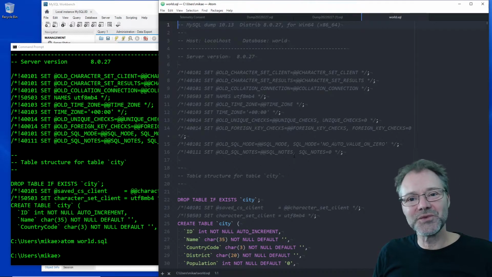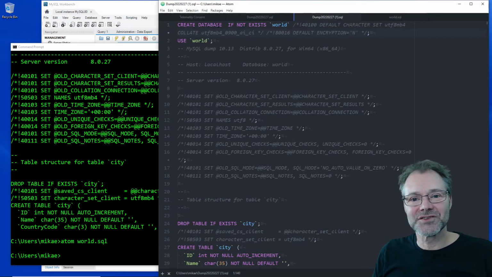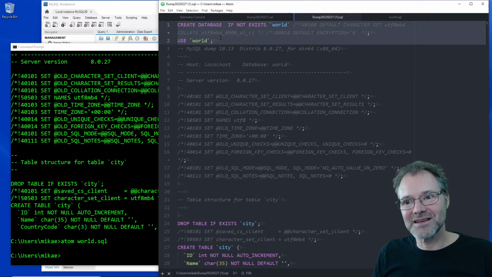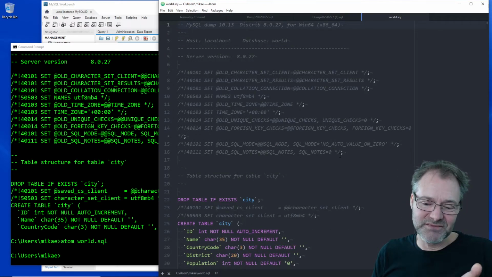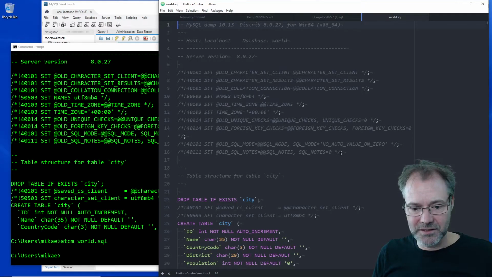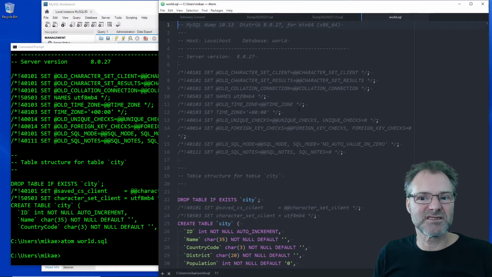So should we add this here? Should we have this create database in the file, or should we go ahead and not have it? Well, basically it all depends on how you intend to use this file. I usually go without having the database in there, but it depends. Because now I can create a complete copy of the database there.